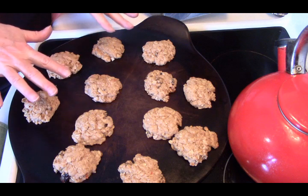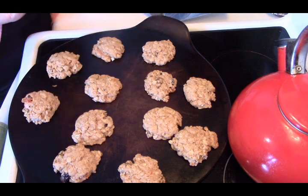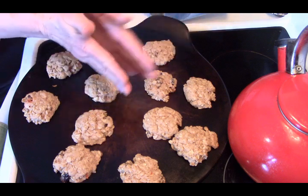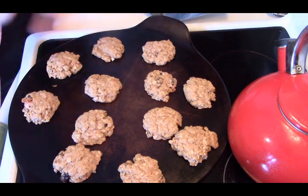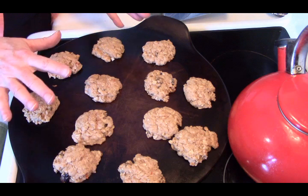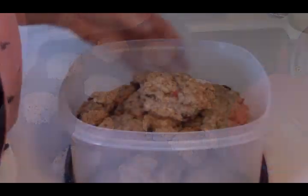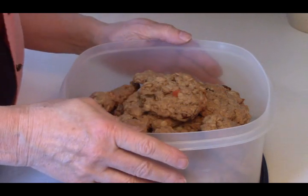Now, when these cool off, I will take a bite of these. And I know I have to sacrifice for you, but I'm willing to do that for all of you. So I'm going to take a bite of them and kind of show you what they look like when they're cooled off. And I think you're going to really want to try this recipe. Okay? All right, we'll be back. My cookies are done.